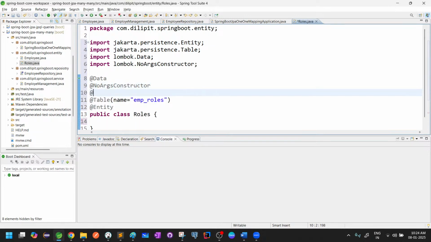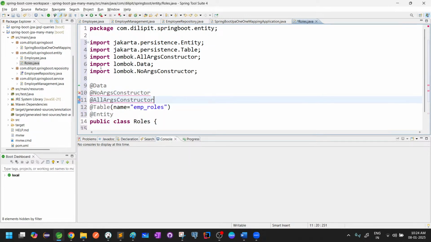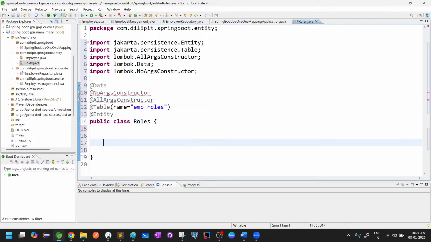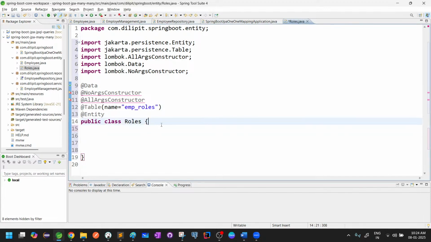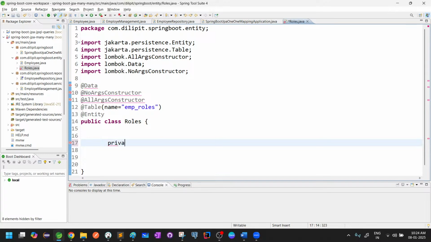No args constructor, all args constructor. Okay, private integer role ID, and I'll make this column an identifier column.